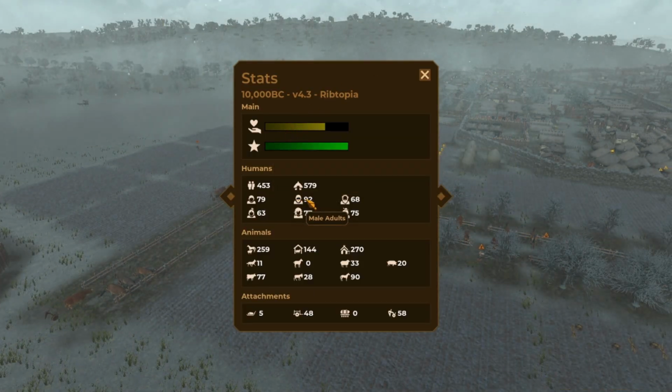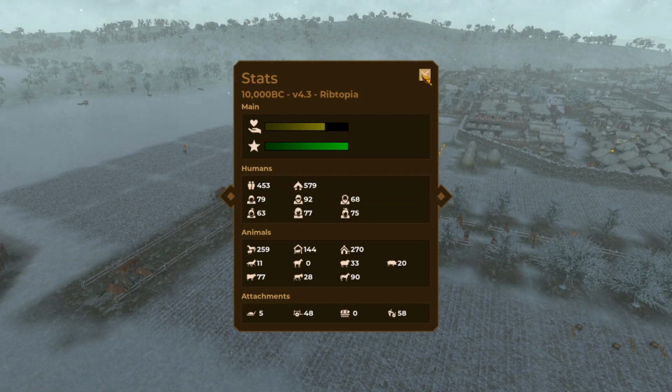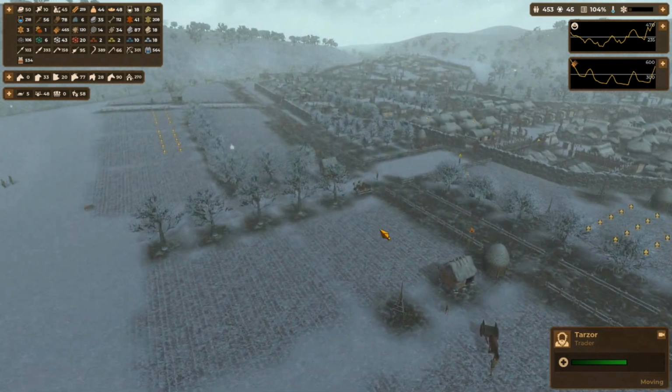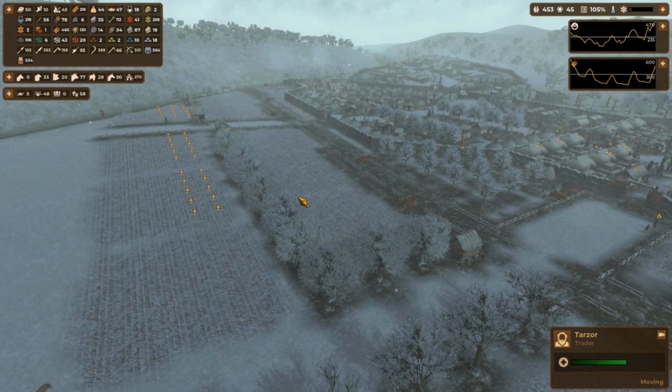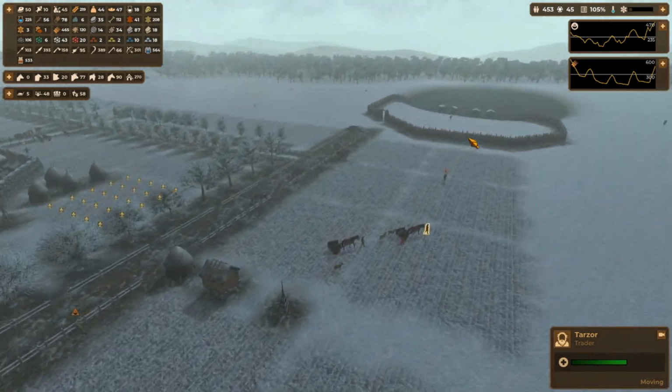Population has dropped down to 453, which is fine. We've lost probably 100. Well, at one stage we were just under 400. So, do we need to focus on when's going to be a good time for actually building? And ironically, it's going to be the winter.